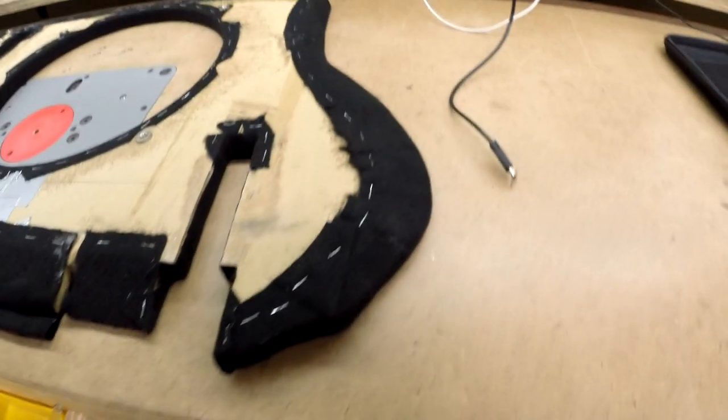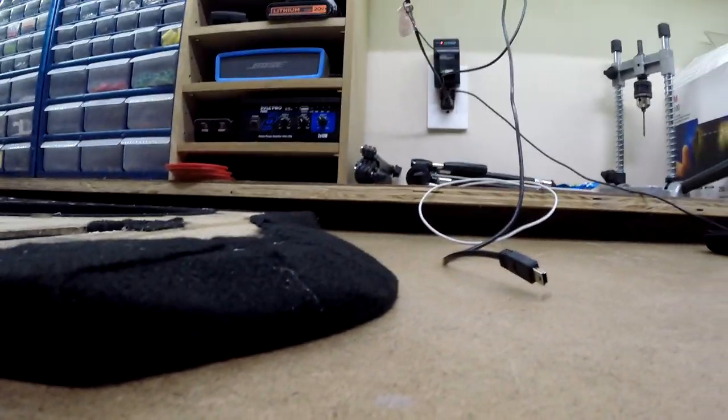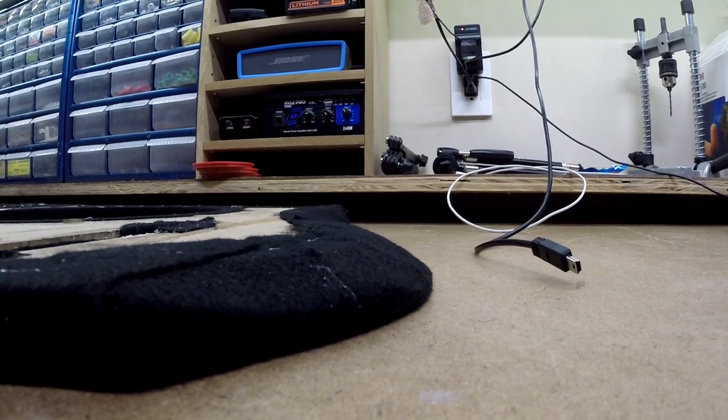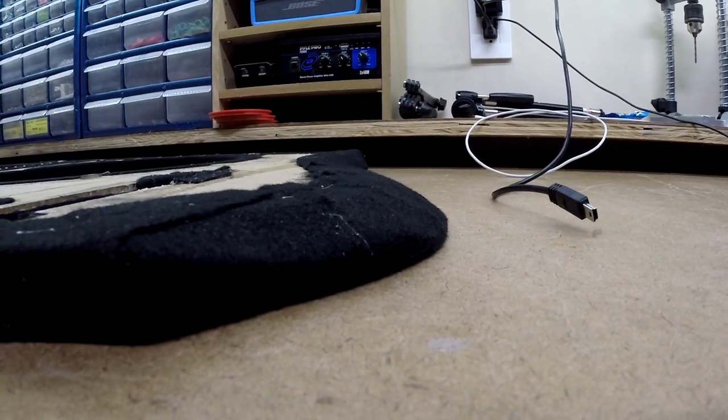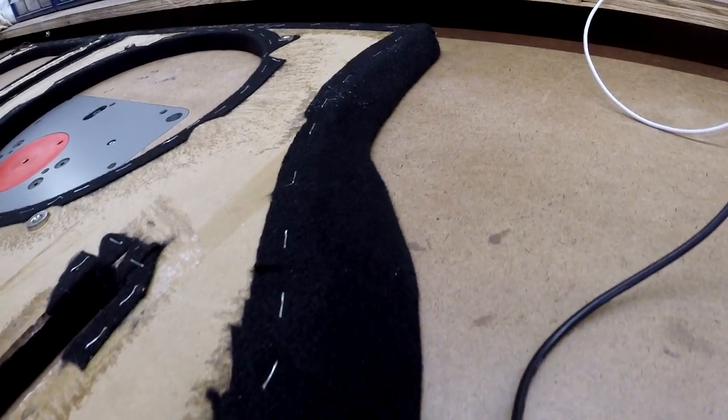Couple things to be mindful of when you're putting the panel in. The way that this curves in, you can't really have a flat or a sharp edge on the wood. I'll show my old setup as an example of what I mean. On here, you can see it's at an angle. This is before I had a router, so I actually used a jigsaw to cut this out. Looks terrible underneath there. I'll just use a chamfer bit on the new piece just so I can make it fit.